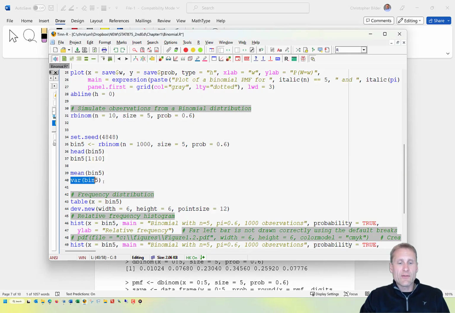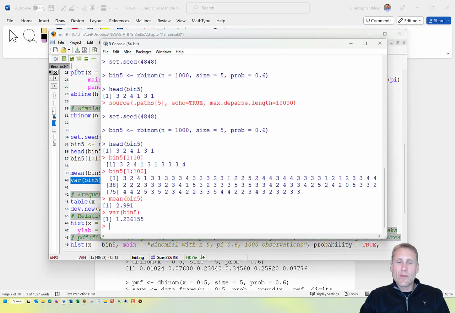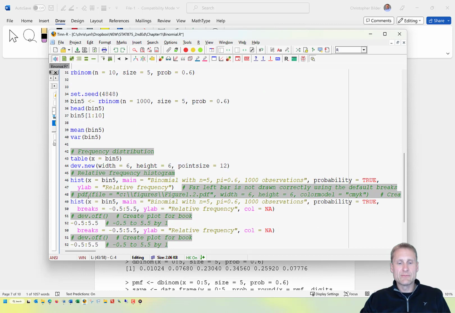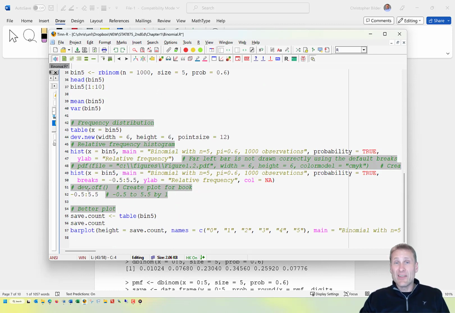I can also look at the variance of all those 1,000 values. I get 1.23. In other words, what's the variance of all these 0s, 1s, 2s, 3s, all the way up to 5? Just to find the sample variance of that, I get 1.23. And again, what we saw previously in the notes, the variance of W, the true value, if I would repeat this an infinite number of times, is 1.25. So something very close.